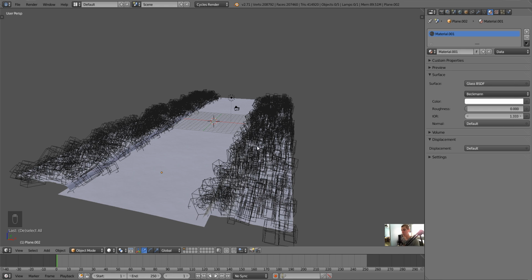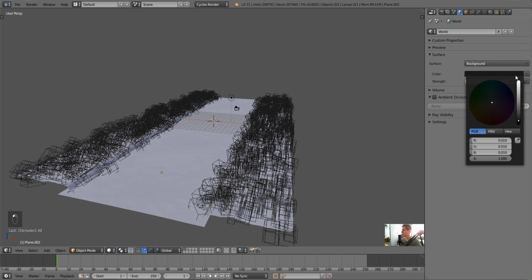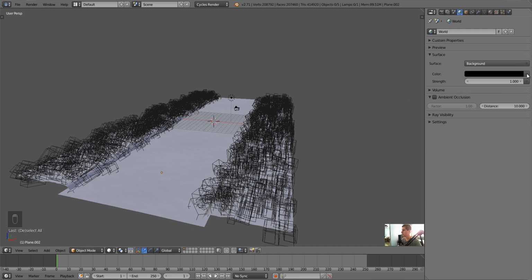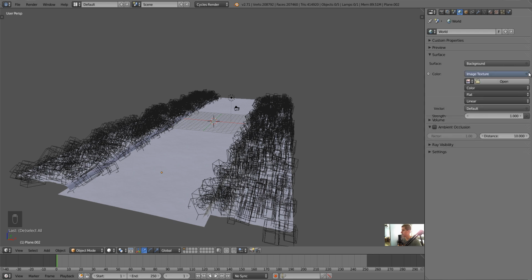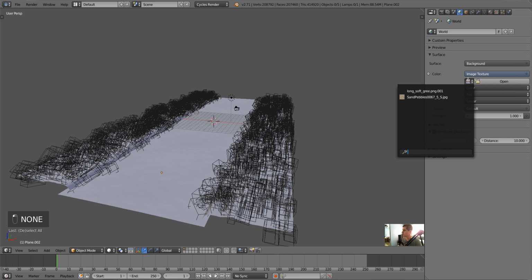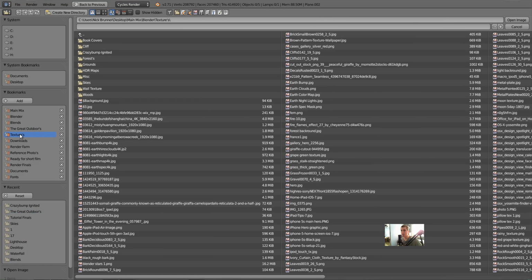Let's go ahead and set up the sky and the lighting. So for the sky, let's just start with that. Check use nodes, and we're going to set that to black. Actually, it doesn't matter. We're just going to add in an image texture. And I'm just going to load in my sky that I have here.